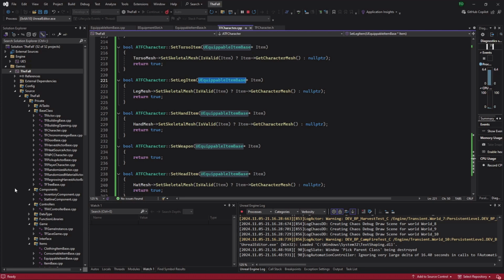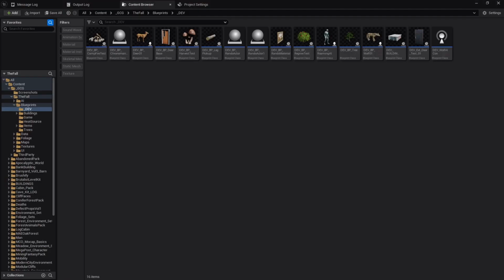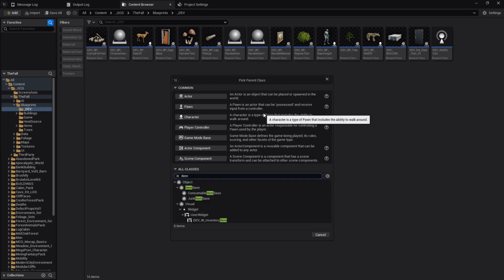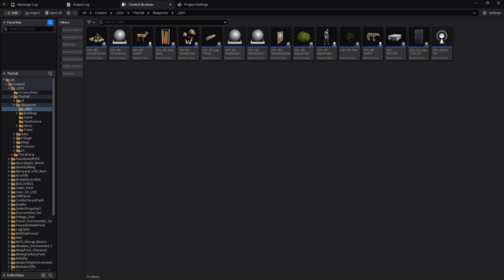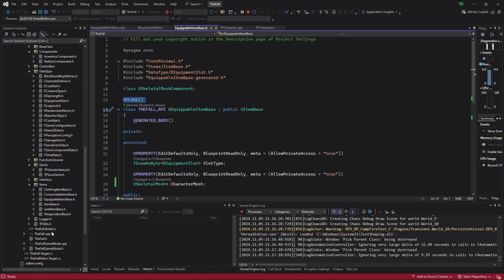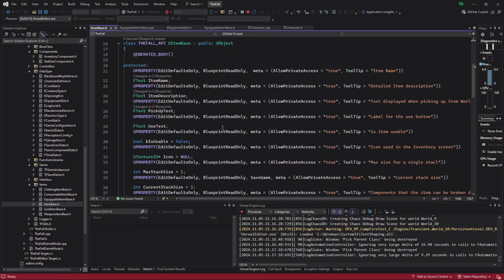If you ever run into this issue where you've created a class and you can't create a blueprint for it, it's right here: UCLASS. If you notice, I'll hop back in quickly. We go blueprint class, and I go item. You can see we have item base, consumable, and junk item, but we don't have equippable item. So if we go back to Visual Studio and take a quick look in the header files, we have item base. Oh, no, maybe not. What am I missing?